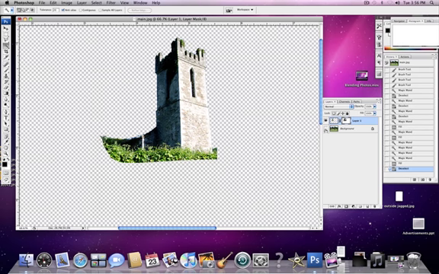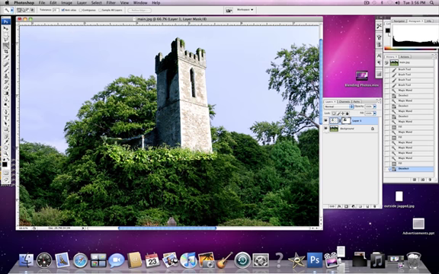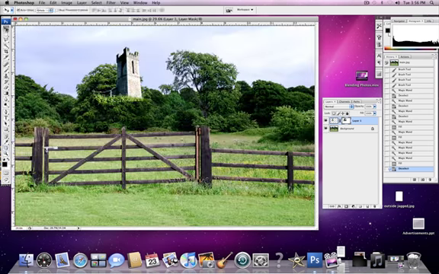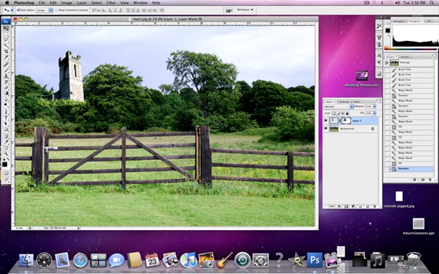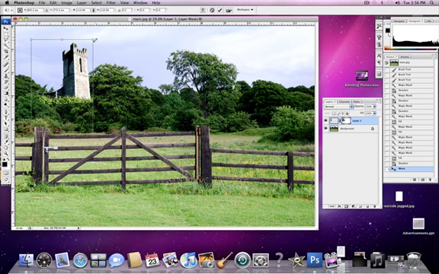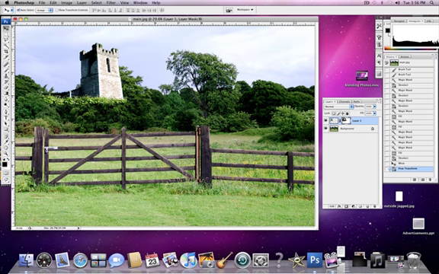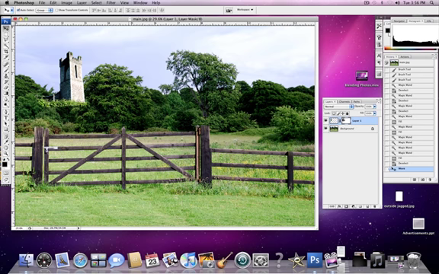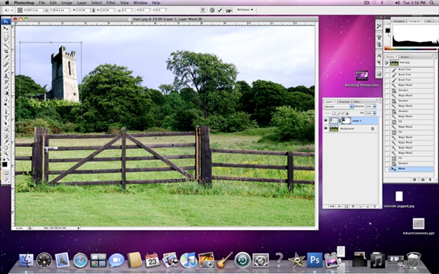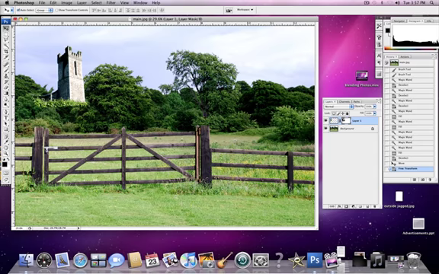Now we can go ahead and turn the background layer on. Double click the hand over here and we can move it around to where we want it to be. I'm going to make it a little bit bigger. Command T to resize. Hit and hold the shift key. If you don't hold the shift key, you're going to get something like this and it looks really fake. So Command T and hit and hold the shift as you drag. And I'm just going to make it a little bit bigger. Go ahead and put it in place. You can double click or hit enter on the keyboard.